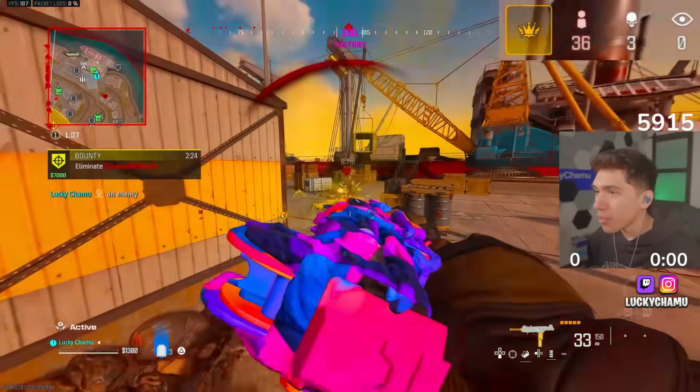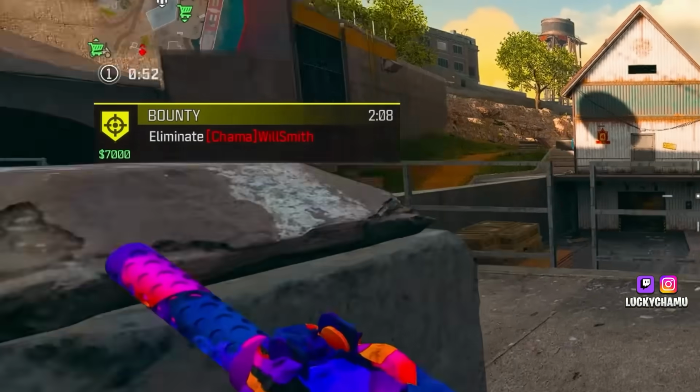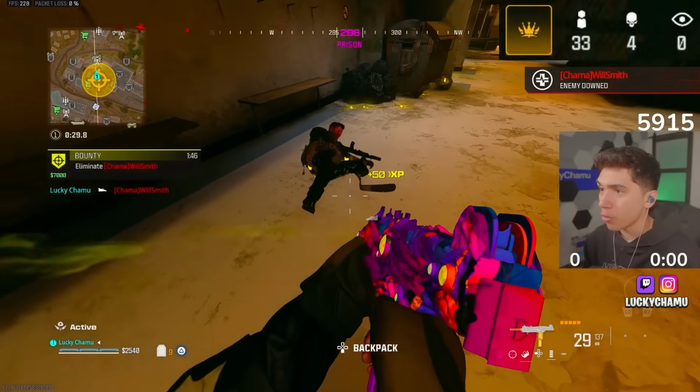Let's go ahead and test out the WSP9 and the MCW, which has no iron sight on it. Wait, my bounty's Will Smith. I'm looking for Will Smith. Have you seen him? No, you don't even have a leg.